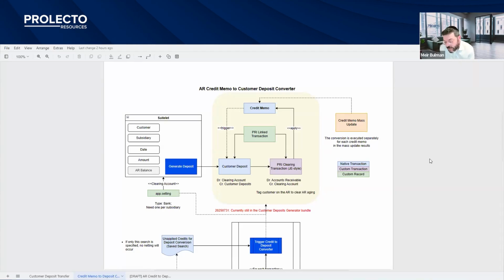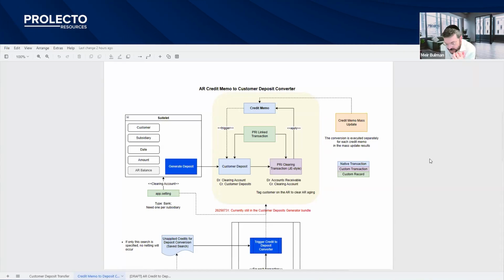Adding to the complexity, they also want to apply open credits against any available open debits first. So a customer that has a credit balance may also have an open debit that should first be applied to get to a net credit balance that should be converted. That's the overall ask.